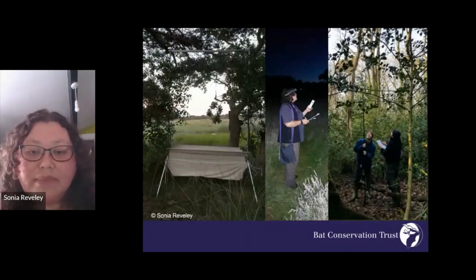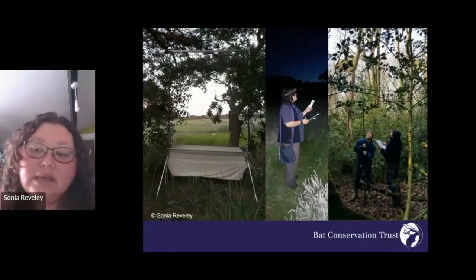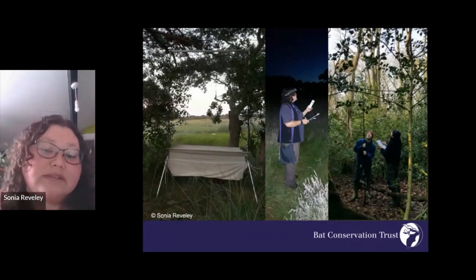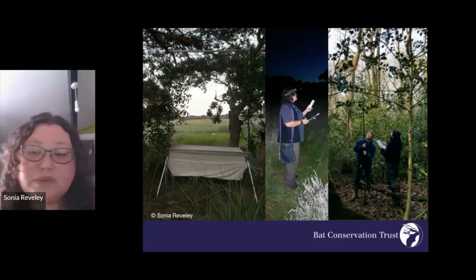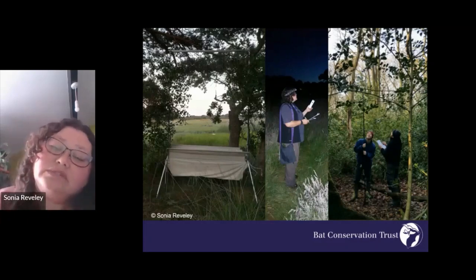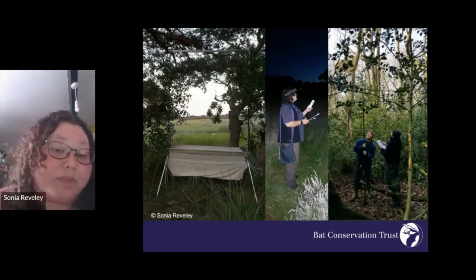Monitoring bats in woodland habitat has always been an ongoing challenge. There are currently 3 monitoring approaches that we use when surveying woodland habitats for bats: trapping, active acoustic surveys, and passive acoustic surveys. But they all have their own set of challenges. Active acoustic surveys need surveyors with moderate experience of bat monitoring, and survey effort would generally need to be quite high to capture some of our rarest bat species. Our woodland specialists are typically rare or uncommon or can echolocate quietly, so it is hard to provide sufficient encounters to collect information to calculate things like population trends.